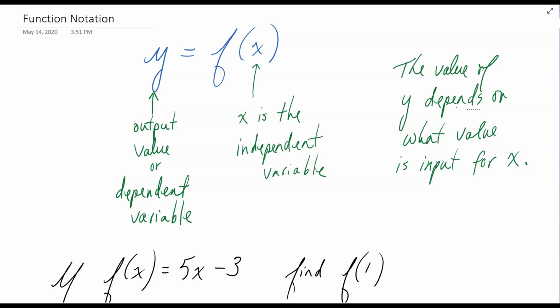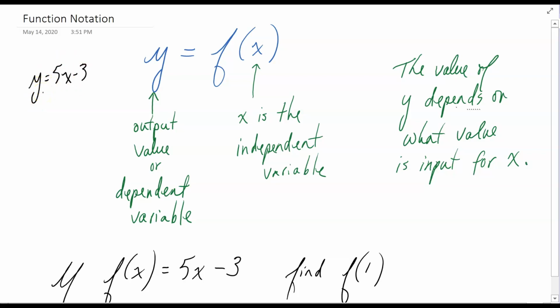So this video is on function notation, and function notation gives us another way to express y. And you know that you've used equations often, something like y equals 5x minus 3, right? Everybody has been familiar with that. Y is the value that you get when you sub in a value for x, multiply it by 5, and subtract 3 from that product. You get an output value of y. So x and y together are points on this curve.